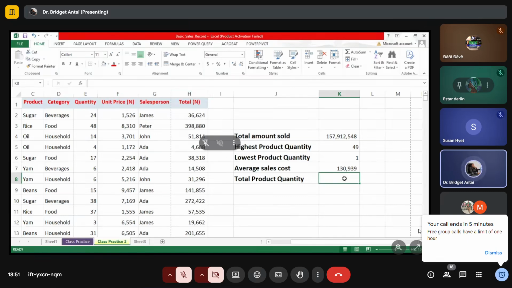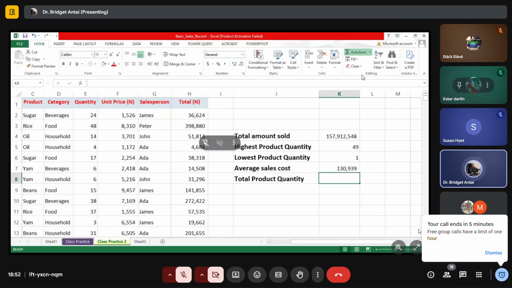The count function works only on numbers, not on text. Like salesperson is text, James, beverage category, food, etc. They are text. The count function only works with numbers. So we click where we want to input the answer, then click on this drop down arrow and click on count numbers.